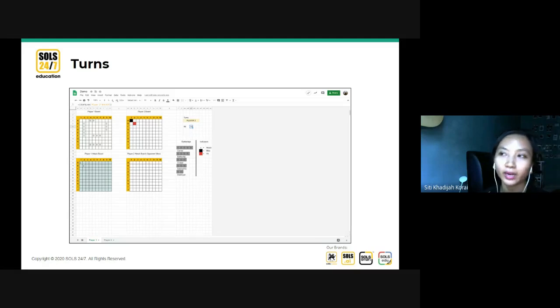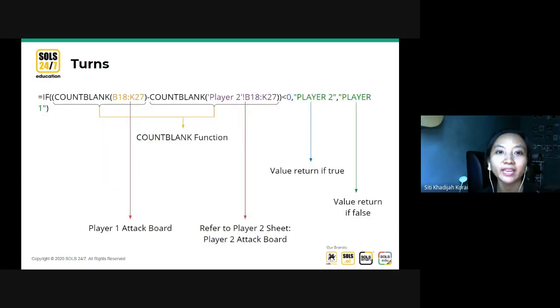And here is where we are going to combine our formula. We are going to use IF and also COUNTBLANK. Here, it's going to check your current player, which is player 1. This is the attack board. It's going to check your attack board and then subtract the player 2 attack board.